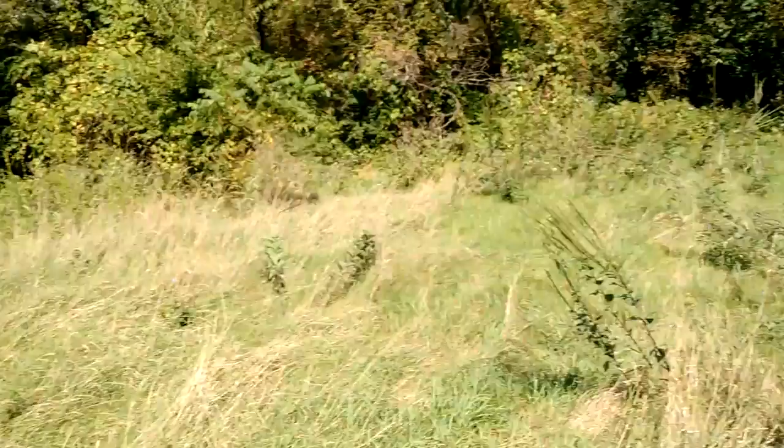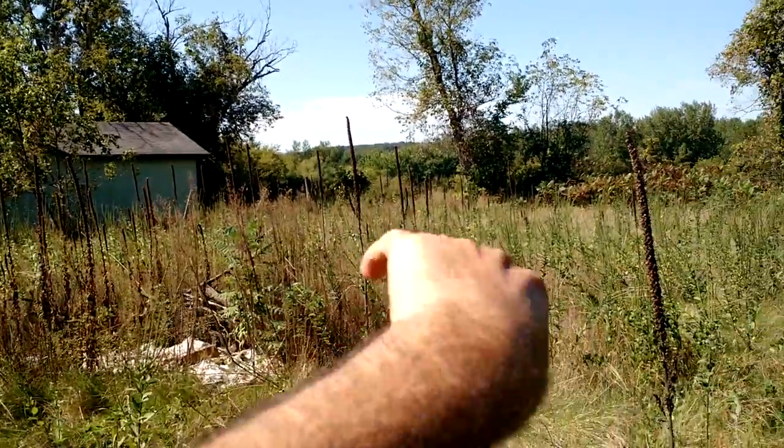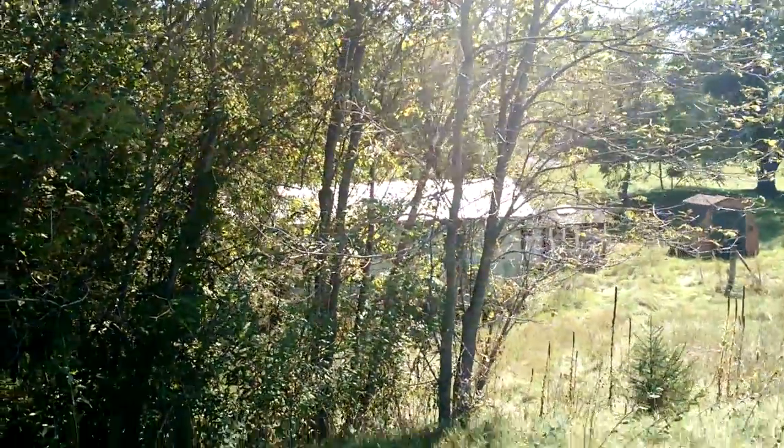So I'm going back here. I'm on top of the hill. The property now goes down there, and down there, and down there, and then behind the garage also. It's a slope towards the railway track. If I keep walking in here, see the sheds are there. I'm just gonna walk in this way. And this goes down again.